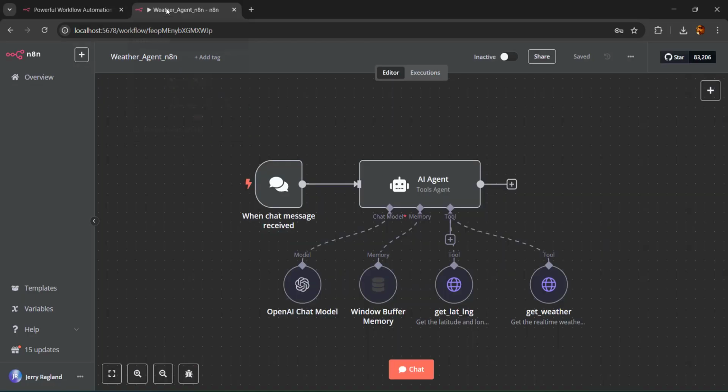Alright, before we dive in, let's take a quick look at the overall architecture of our agent. The process starts with user input, a question about the weather. This input is then sent to our AI agent, which uses its reasoning capabilities to decide which tool to use, like the Weather API or the Location API. The appropriate API is called, and the resulting data is used to generate a final response for the user.